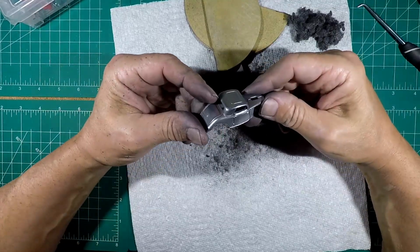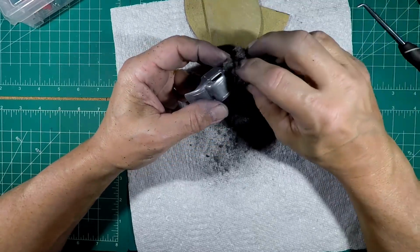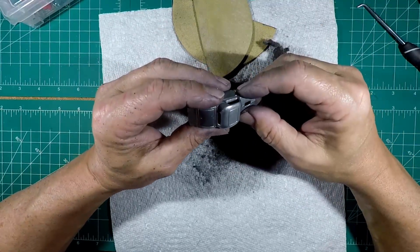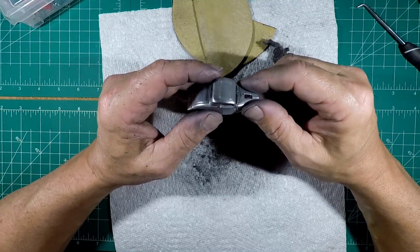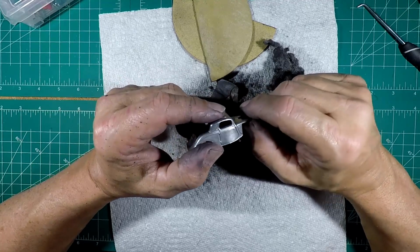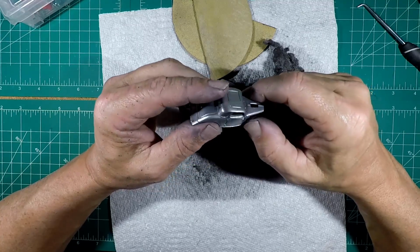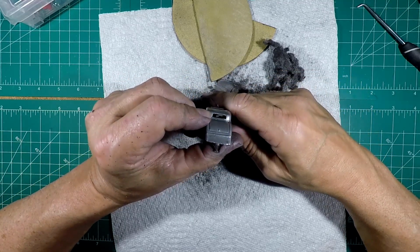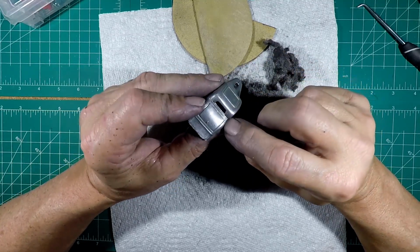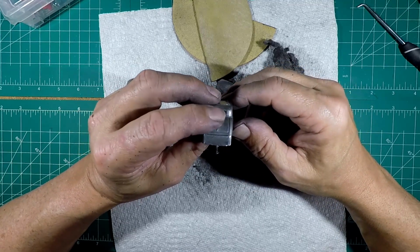Alright, got it stripped down with the steel wool so we can see what we're dealing with. Go around this hole a little bit. I really don't see anything bad except for that casting line. No deep gouges, just the normal pitting from the casting. I know I can get rid of that. But if I come back here and try to do it, it might start digging into the rumble seat.